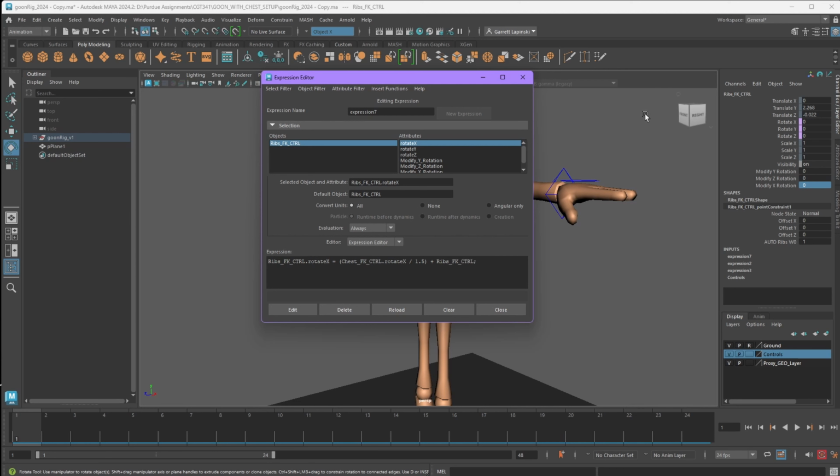I'm just copying the name up here of the controller that we're using. We do dot modify X rotation, and make sure you're spelling everything right or else it's not going to work. Now we press edit or else it won't save, so you have to press edit.